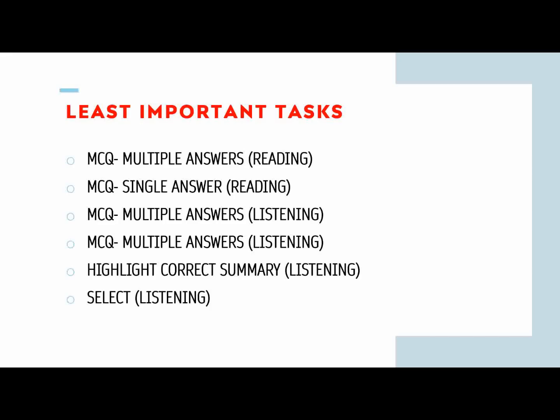But if your targeted score is 80, then just practice 1 or 2 days before the exam so that you can see the different questions and check how you can make the answers correctly. In highlight correct summary, just try to hear the conclusion of the summary at the end. In multiple answer and single answer, just read the paragraph carefully in the reading section, and in the listening section just listen to the audio carefully. So this is all from my side.